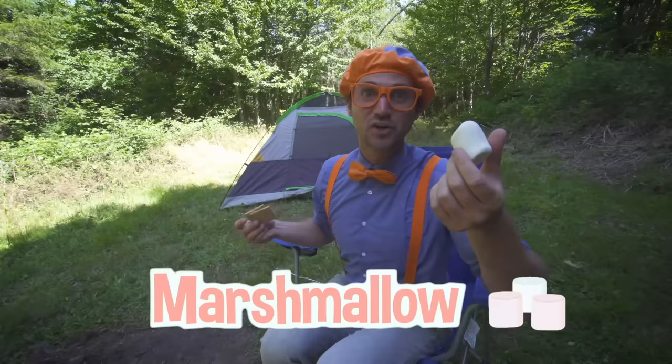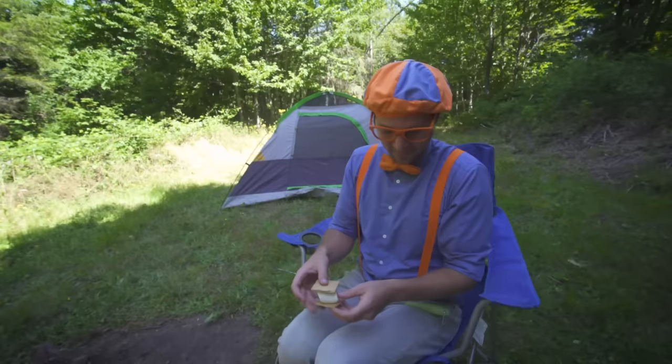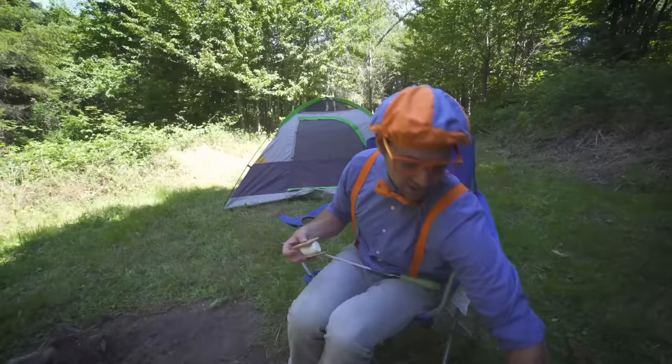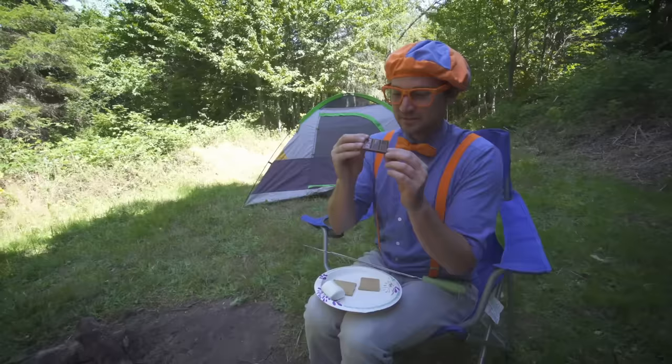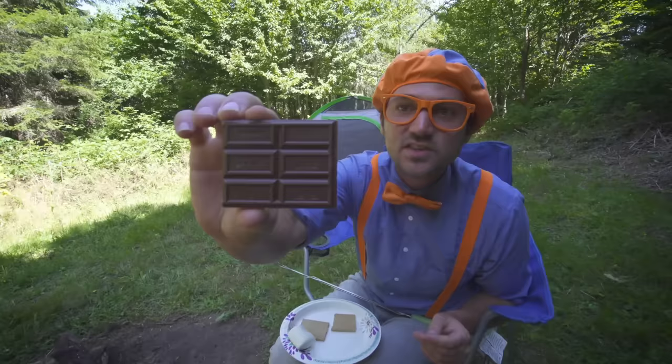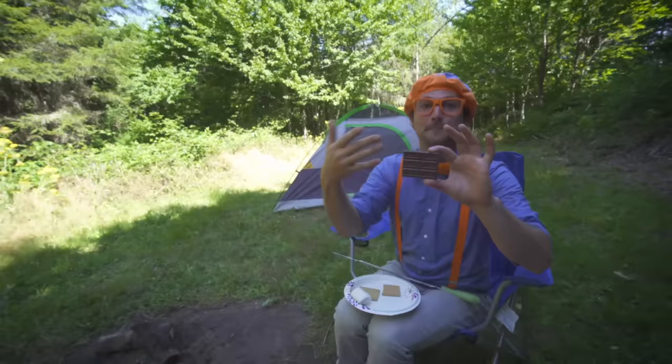This is a marshmallow. And they're so yummy. Okay, I'll put that right there for now. Actually, I should probably be a little bit more organized with this round white plate. All right, then see this yummy chocolate? That's the third and final ingredient of s'mores. I love chocolate. And there are actually small rectangles. Do you see them? It actually makes a bigger rectangle when they're all connected.